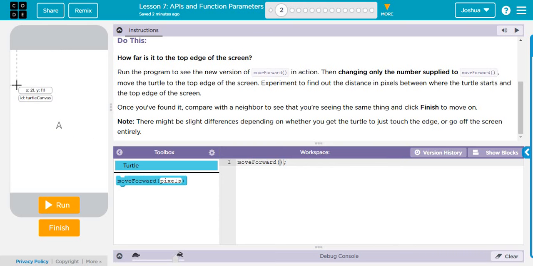If I go all the way up here to the corner, I can set X and Y to 0. That is the top left-hand corner, the XY of 0. And then as we move to the right, the X value increases. And as we move down, the Y value increases. So what we can do is we can set a value. If we notice the position of our turtle right now, our turtle position right now is around Y 240.